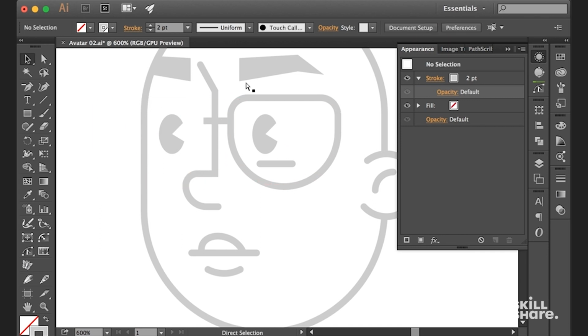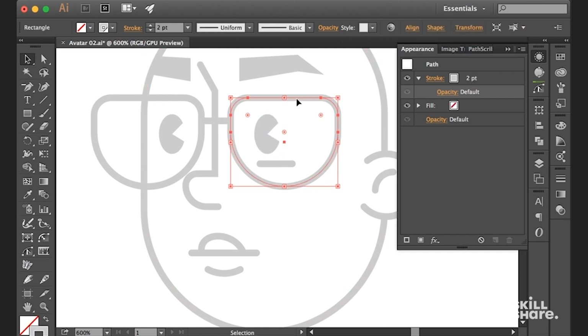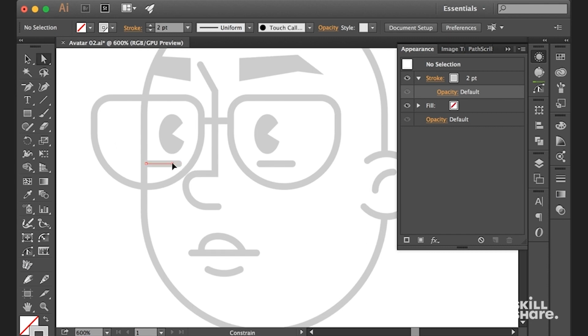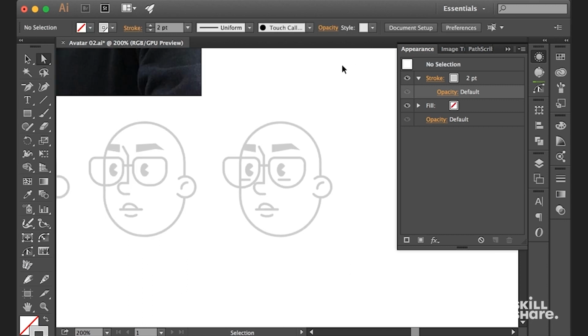Good things to think about when you're creating these simple avatars is symmetry and consistency through the different elements. All my strokes are 2-point strokes. You just saw that I copied that specific frame of my glasses to the next one. So it's nice to keep things consistent, and it will play out to better compositions and ultimately a more cohesive, stronger, successful illustration or avatar in this case.